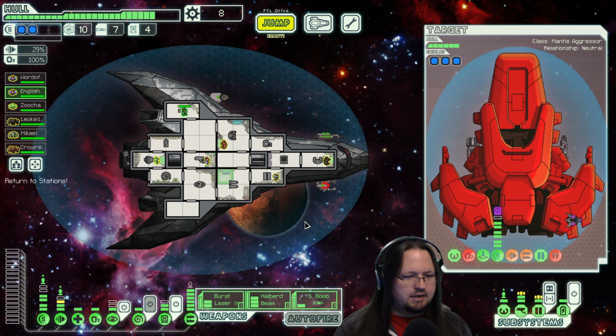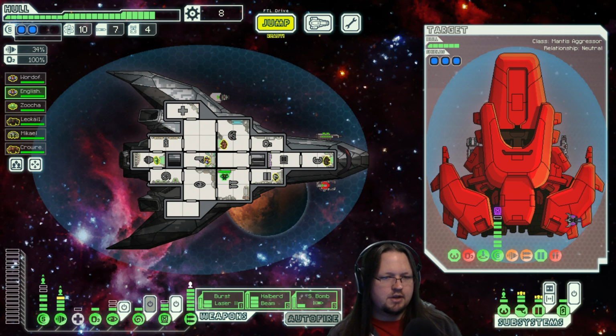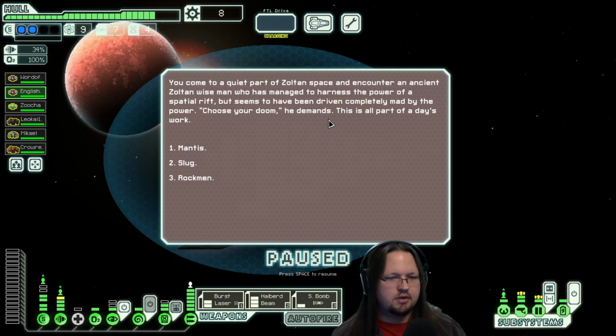Be able to get at least one level of mastery, which will save me a lot of time on the glaive beam when I go to actually use it. Ideally, we get either a pre-igniter or auto reloader, and then we'll be in pretty good shape. Huh. You've come to a quiet part of Zoltan space. This is a double high value reward event. It's really good.